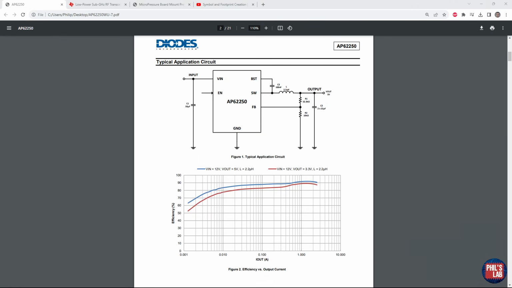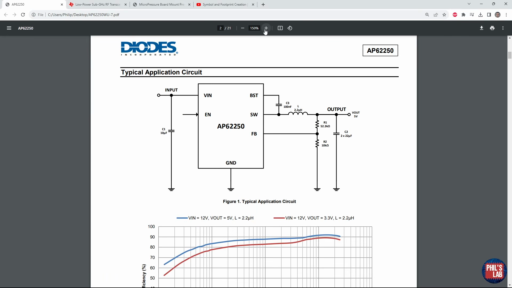Another very important aspect of datasheets is a typical application circuit, and this would be a bare bones circuit that you, for the most part, can carry over to your hardware design. Of course, you'll probably have to adjust values, and this won't be a one-case-fits-all design, but this is a great starting point typically that the manufacturer recommends, and also it's a great way to see how many external components you might need to fit this into your hardware design. For example, when I'm choosing a buck converter and I have a rather small space constraint, I might prefer a buck converter that doesn't need very many external components, such as this one.